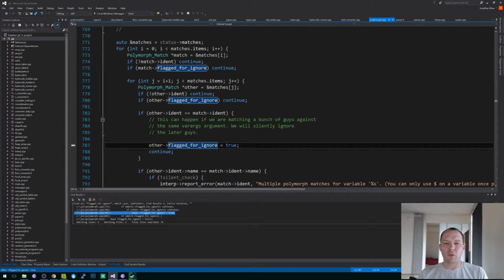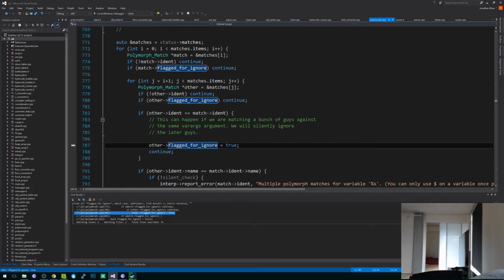This whole thing is just for dealing with varargs. Kind of feel like there's a better way to do that that doesn't require all this code.